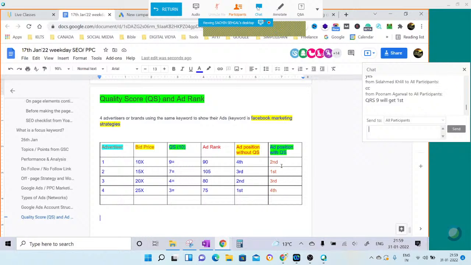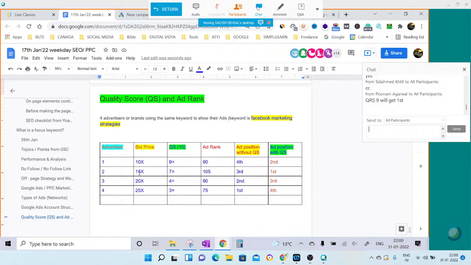Okay, now just see. No, it will not get, because we have just tweaked the case. I took something which is not going to be the real case, but I did it to explain that you cannot just go very low. The average pricing which Google was suggesting was 14 rupees, suppose.